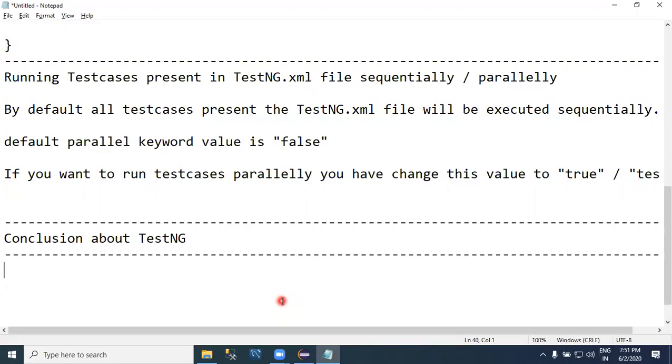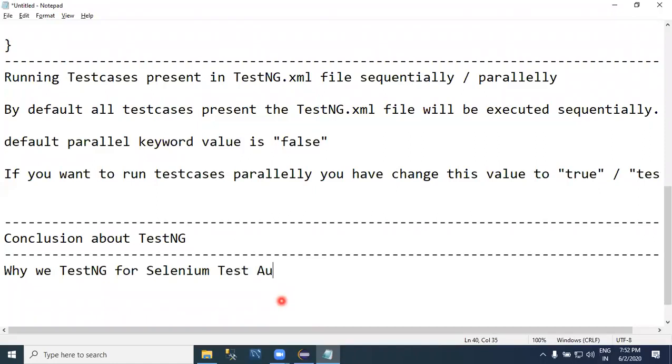Okay. You answer my question. Why do we need TestNG for a Selenium project, for Selenium test automation?